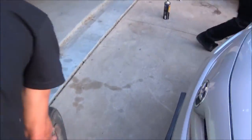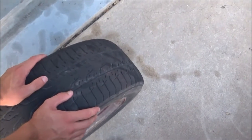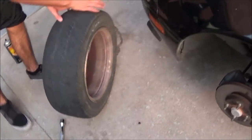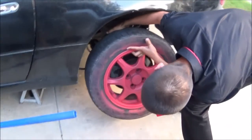We're gonna rotate these tires. As you can tell, this one has been on the front. That one was on the back. I think this goes on the front. Yeah, this one goes on the front. I'm pretty sure that's right. If you mess this up, it doesn't even matter. Oh, dude, look at that. Oh, man. It's perfect.